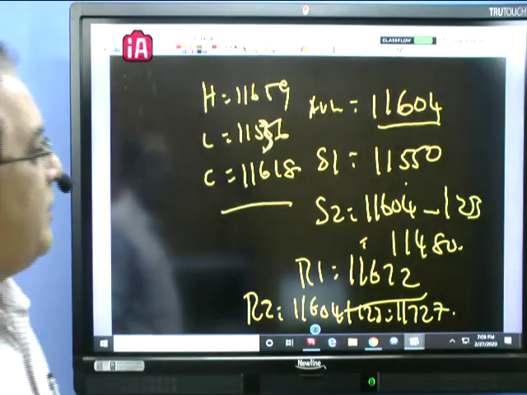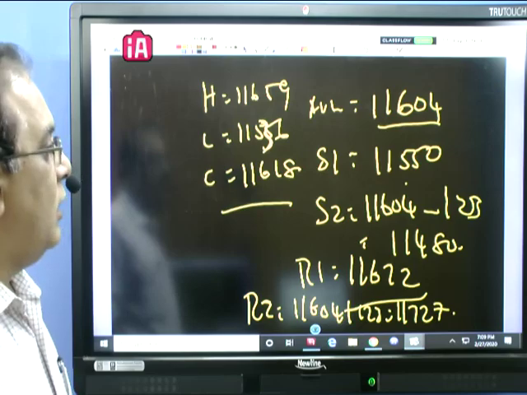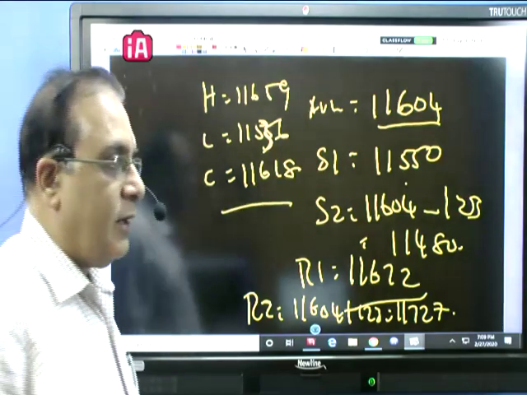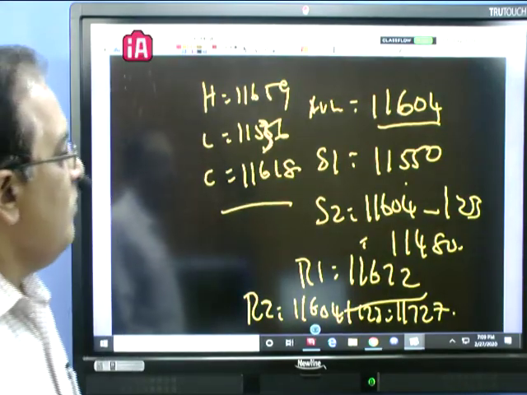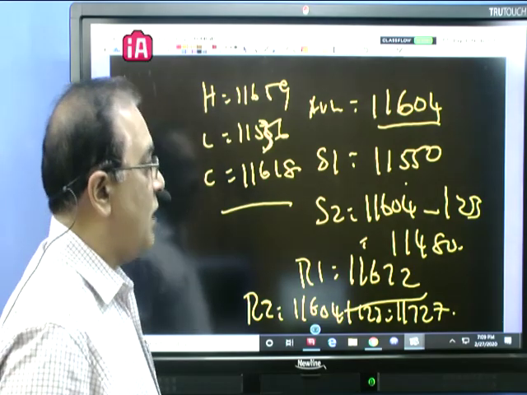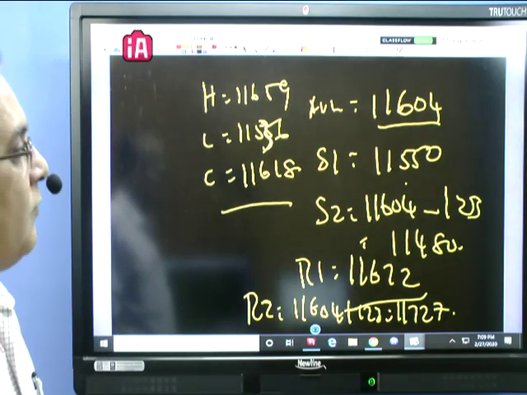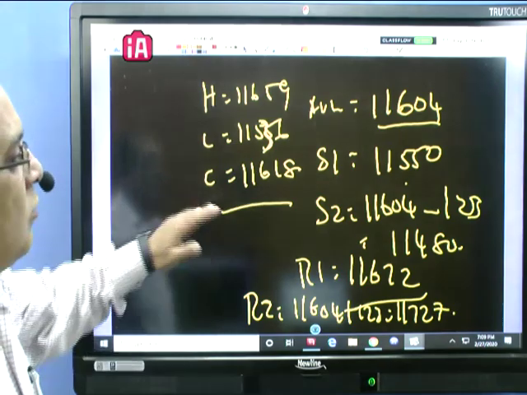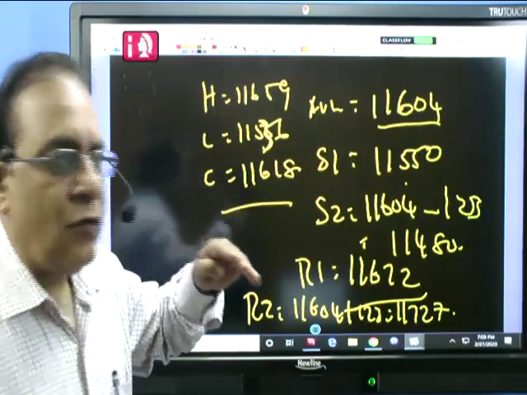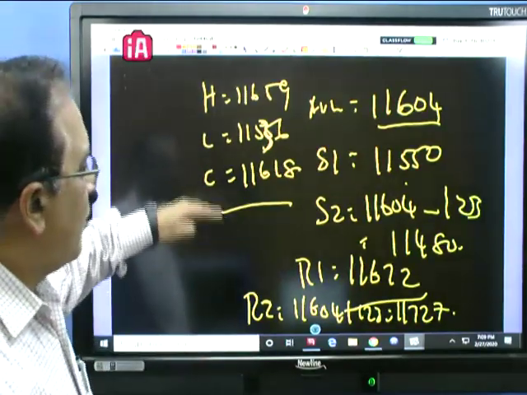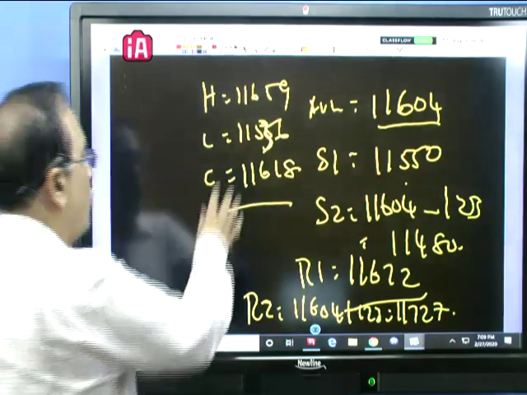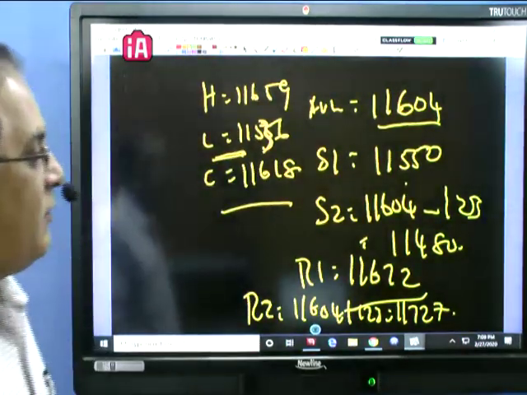So tomorrow, let us say the market opens. It just closed slightly above the pivot, not much. So the open is a very important point. Suppose the open is below 11,604, which is a likely chance. The open is below the pivot point, and the close is also very close to the pivot point, so there's a very likely chance that this low can be taken off at 11,536.